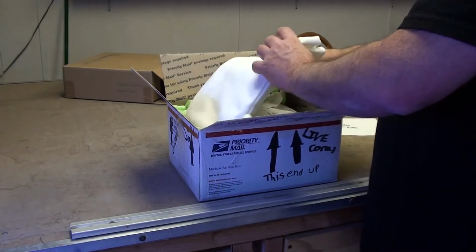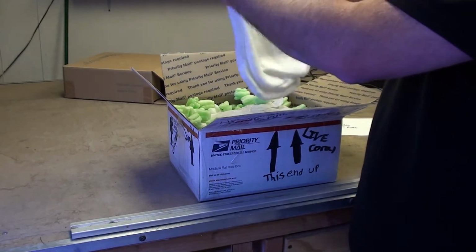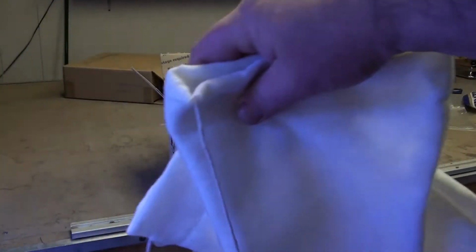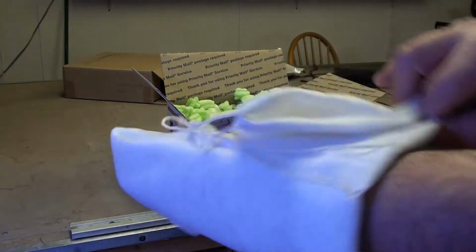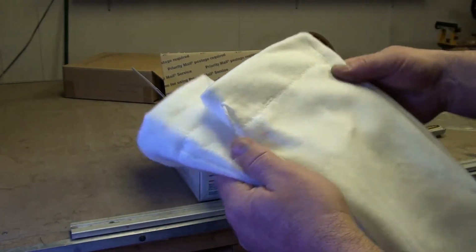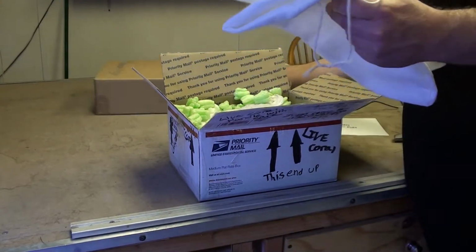Check this out, man. All the way from Arizona. It's my buddy. Andrew hooked it up, man. Drawstrings and everything. That's awesome, man. I really do appreciate it. These are pro, man. No doubt about it, these are pro. Good stuff.